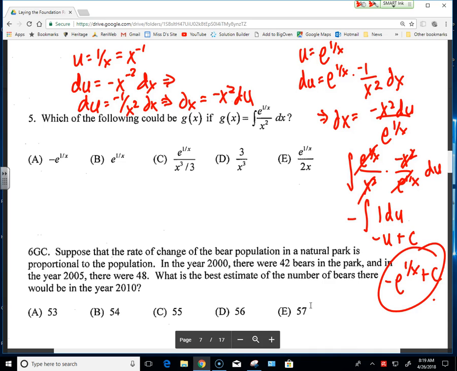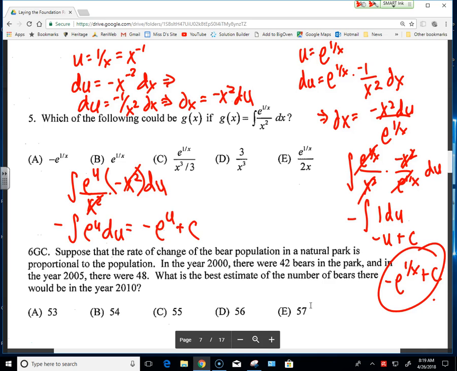So all that this showed me was that, yeah, choosing 1 over x was a great idea because it totally does work. When I go to plug in, I would have e to the u over x squared times negative x squared du. So the simpler way for most people to do it would have been, this is multiplication, so this is like a negative 1. So it would be negative e to the u du. And what's the integral of e to the u du? E to the u. And who was your u? 1 over x. So whether you do it this way or that way, it works out either way.